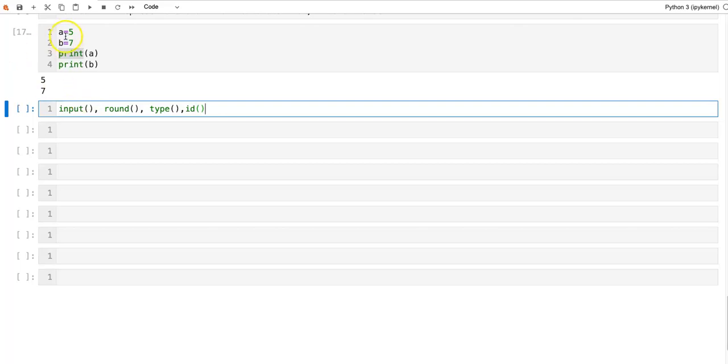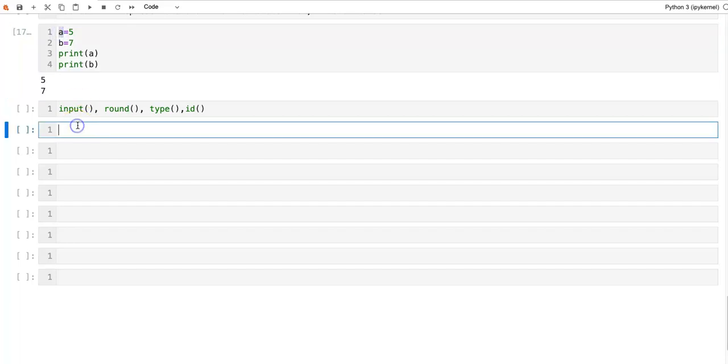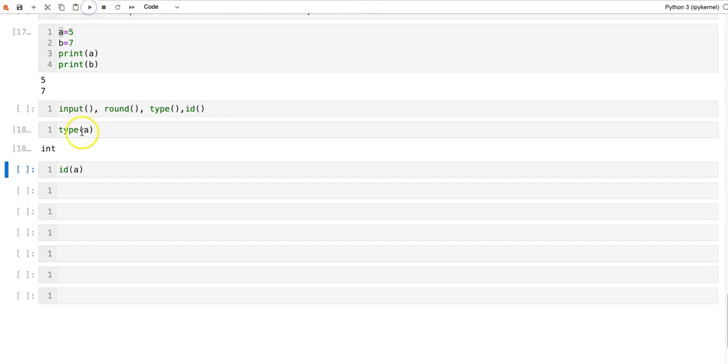For example, I want to know what type of object a is. So what I can do is simply say type of a. If I want to know the ID of this object, I will just say id. If I run this, it says int.